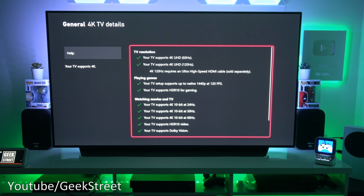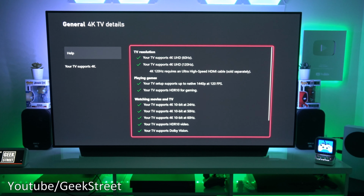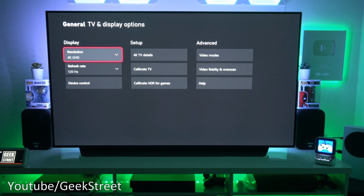So the Series X can support 4K Ultra HD at 120 frames per second. So I thought it's worth showing that. It's just interesting seeing it. I didn't think you'd be able to select that resolution. I guess that resolution's available for general usage on the device.